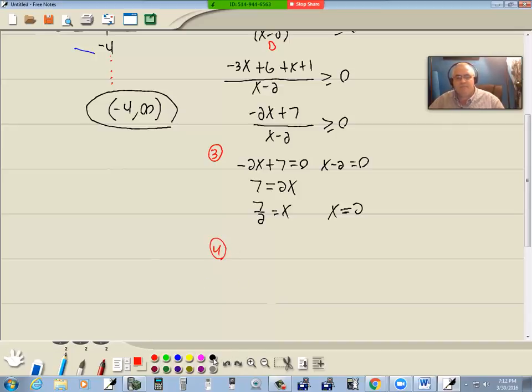Step 4. Using our x-axis and our critical values, our smallest critical value is 2, so I'll put that first. Our next one is 7/2. Remember, these split them up into intervals. Clear over here is negative infinity, clear over here is positive infinity. I want to graph at the point where I have 0 on one side, so I'll just use this last form because that's what we're used to seeing. The trick to it again is put parentheses around the top, parentheses around the bottom. Other than that, you plug it in as you see it.